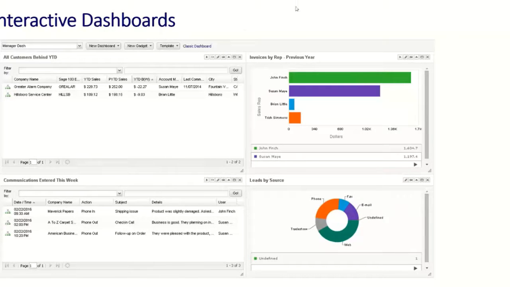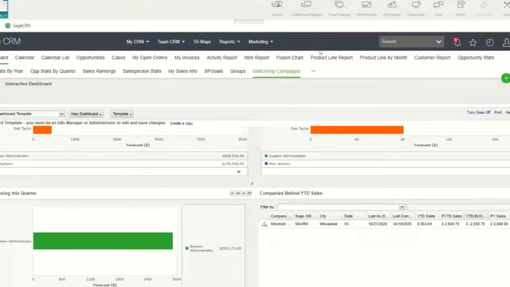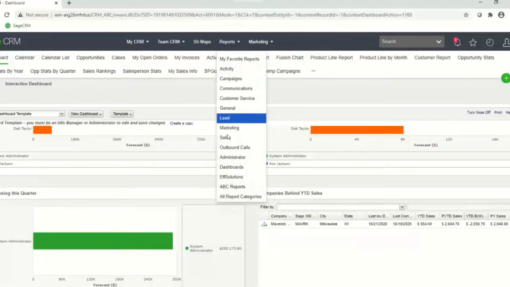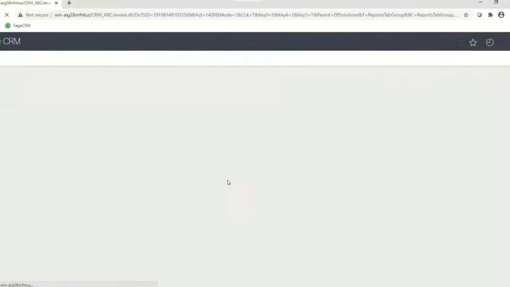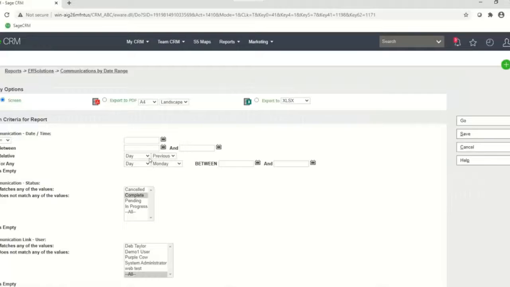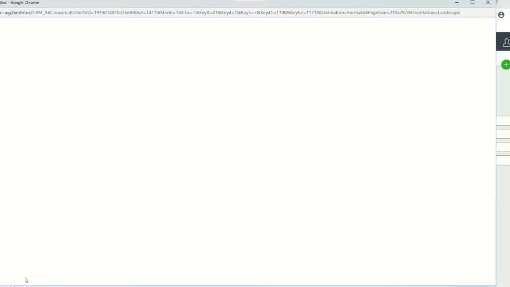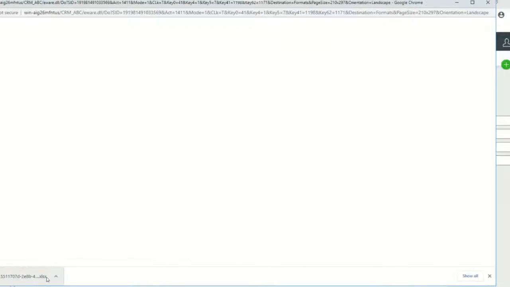The individual reports actually have, let me jump back there. When I run a report, I don't know if you noticed, but let's run that communications by date range one. You see this export to Excel? So I can export that data that way too. And then what'll happen is it'll dump it to an Excel file down here.